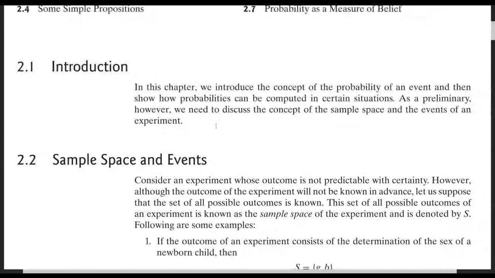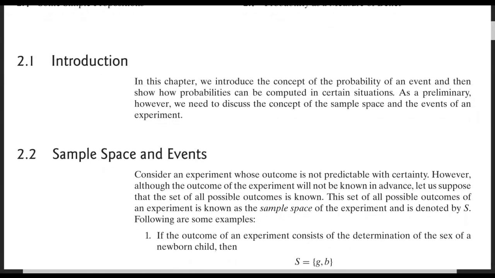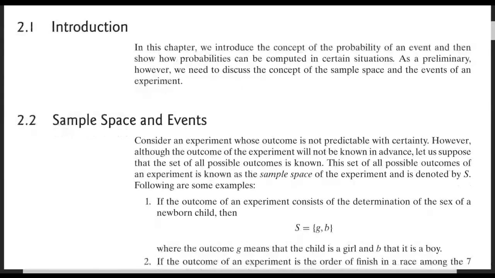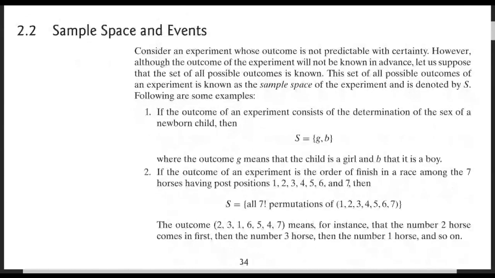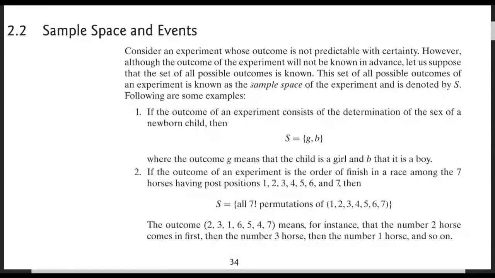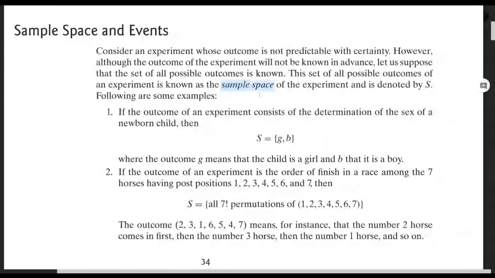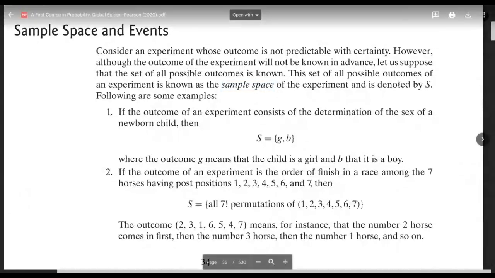So introduction. In this chapter, we introduce the concept of the probability of an event, and then show how probabilities can be computed in certain situations. All right, so let's get familiar with some concepts. The first one, sample space. It is known as the sample space of the experiment, denoted by this capital letter S.